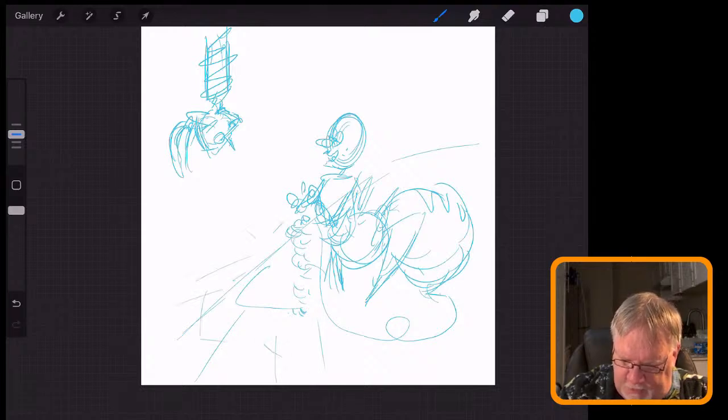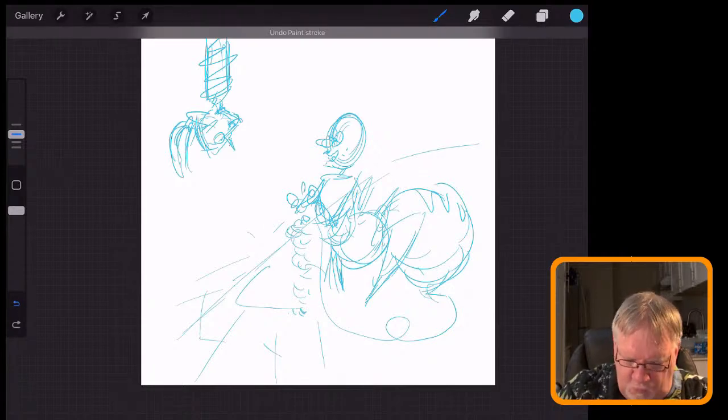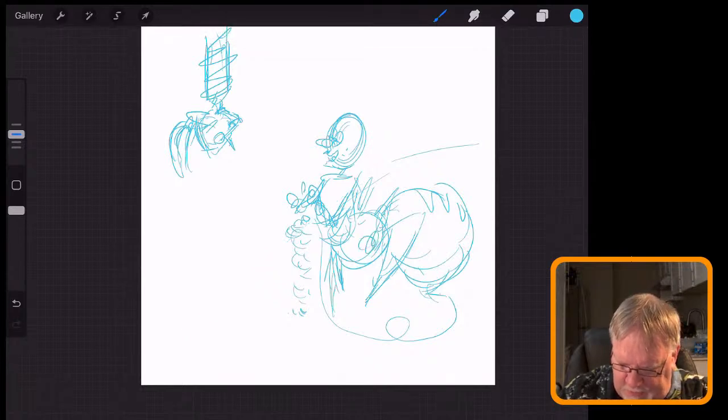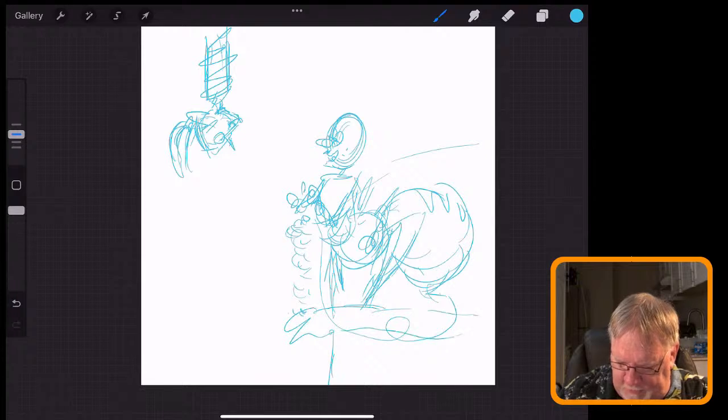Alright, I'm not sure about this. I'm putting these in like I'm going to have them sitting on a web, and I don't think that's going to happen. It's a little too complicated. I think they're just going to be standing here. Standing on a cliffside.